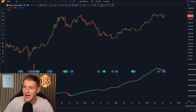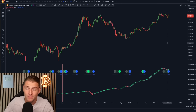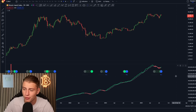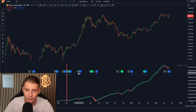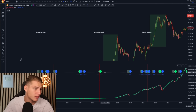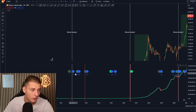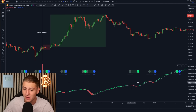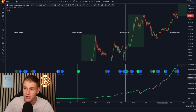And if we're looking at the hash ribbons, we can currently see that the hash ribbons are right now flashing a buy signal, and this is of course for the first time ever since the Bitcoin halving. And every single time we see that happening for the first time after the Bitcoin halving, that is the point where we do see those big rallies towards the upside, just like we saw over here, just like we will probably be seeing over here, and just like we've seen every single time after the Bitcoin halving. Once the signal flashes, Bitcoin goes exponential. So I am very optimistic that Bitcoin is going to be running higher.